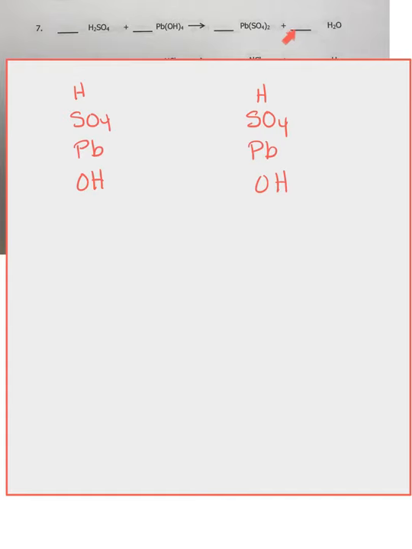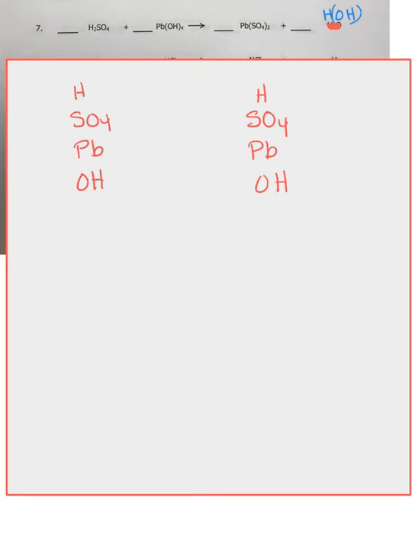And you might be saying to yourself, where is that OH on the product side? So here's the trick. If you see an OH on the reactant side and you see an H2O on the product side, I want you to go ahead and change the H2O to HOH. When you do that, it's still 2 H's and an O, so it's still water, but now you can see the H and the OH independent of each other. So I'm going to go ahead and do that. Cross this off so you don't see it anymore, and I'm going to count.